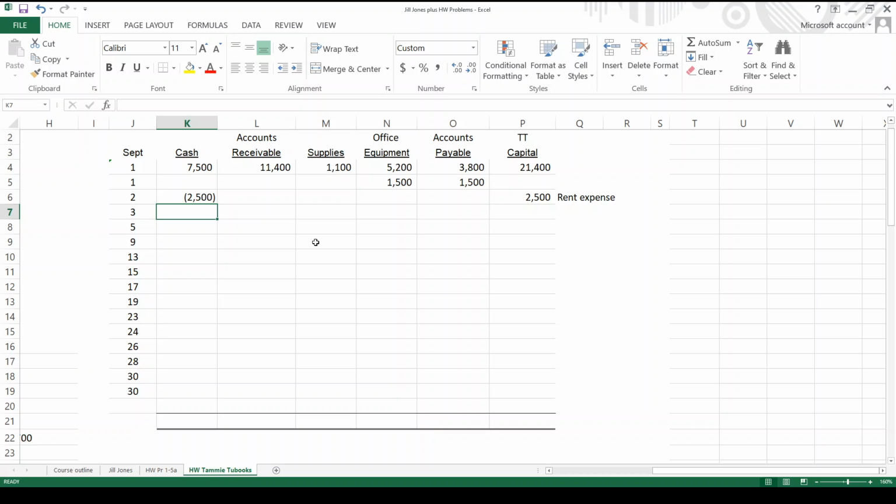All right, what happened next? Tammie takes $7,000 out of her Beauty and the Beast pillowcase, puts it in the checking account. That increases capital. That's one of the four things that we know can happen in this column. We call that an investment. All right. Next, PAID.